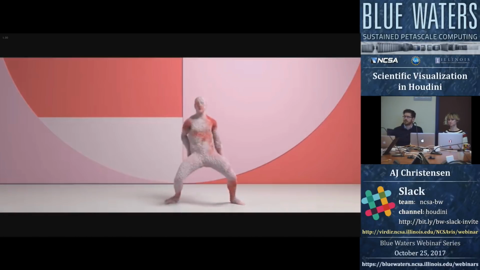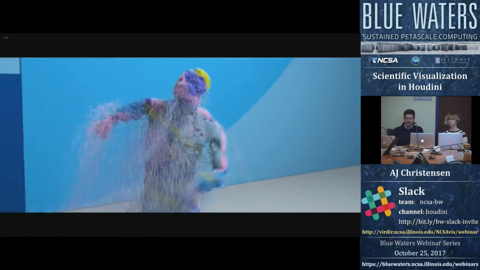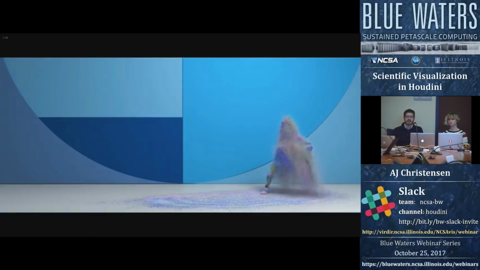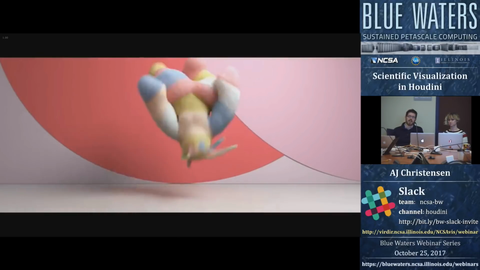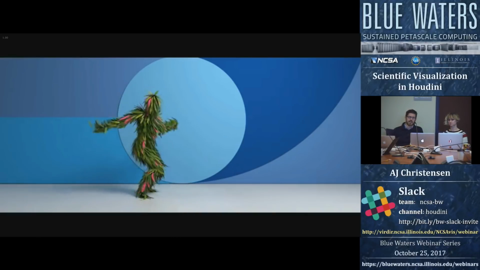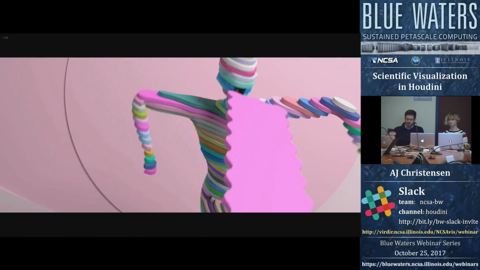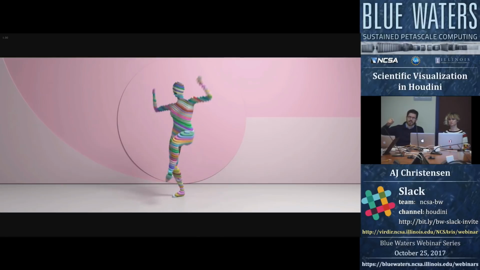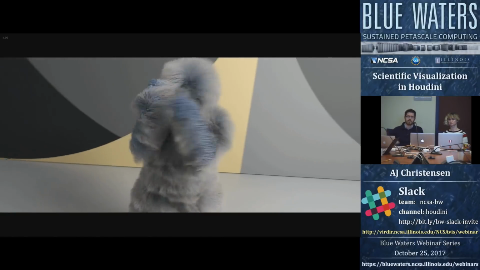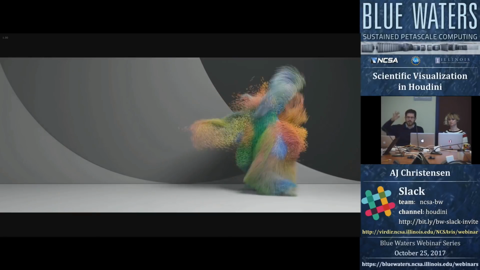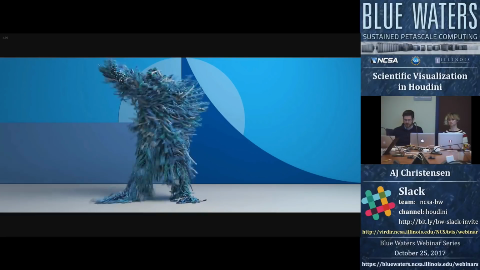Houdini is sort of unique from tools like Blender and Maya in the sense that it's highly procedural, and it preserves a history a lot better than these other tools. Everything's sort of built as a network of nodes, and so you can go back earlier in your node network and change a parameter very early on in your development pipeline, and that change will propagate through the network very efficiently.